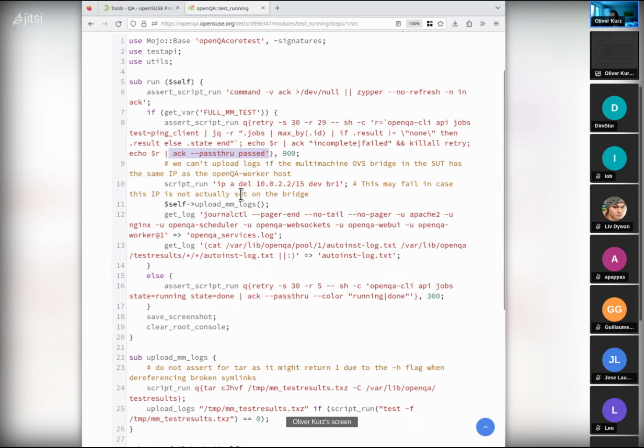After that, we are removing the multi-machine bridge that was set up, and then uploading the logs and journal of the involved services. So the nested ones, but also services that execute those jobs on the higher level.